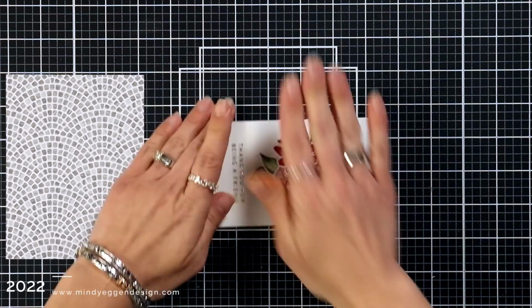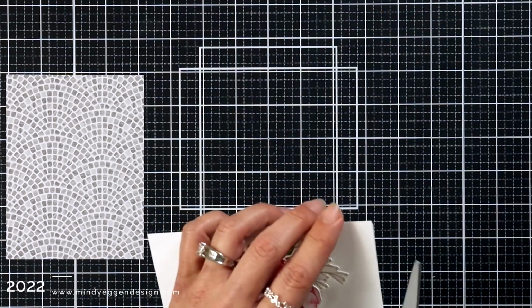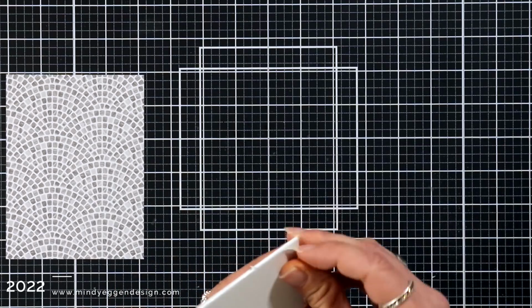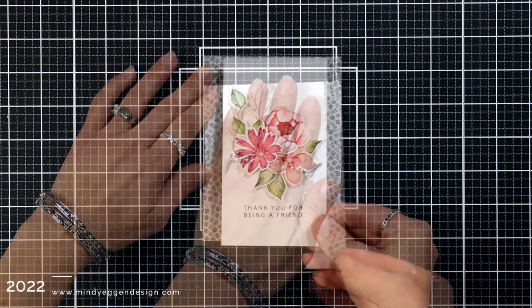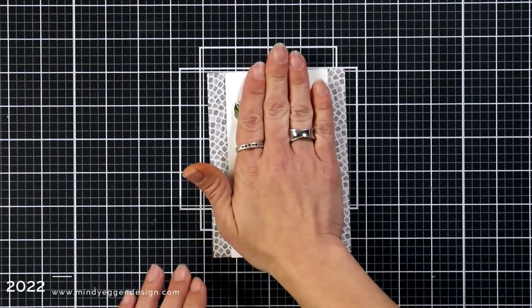I added double-sided foam to the back of my panel, and then I'm placing this on top of that pattern paper. And I think this may be one of my favorite cards that I created out of it. It just has this beautiful floral arrangement, this nice shiny gold foiled sentiment at the bottom, and that light gray paper in the background.